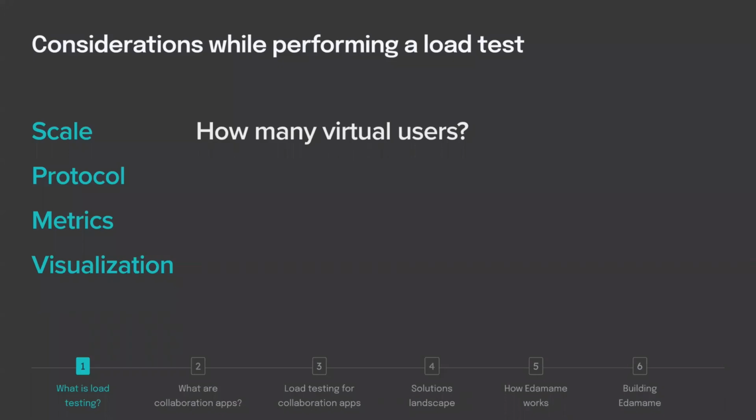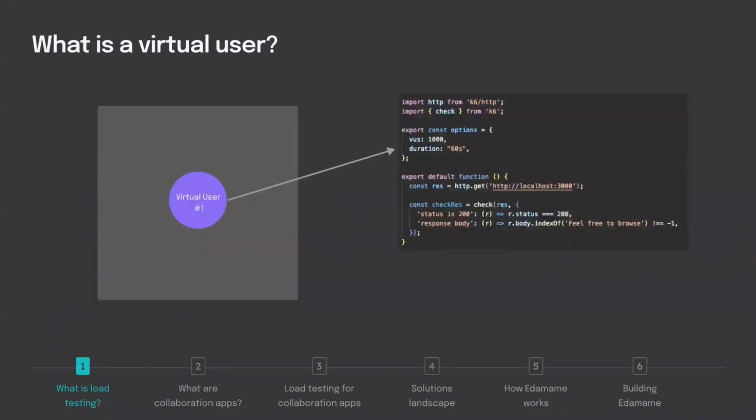So starting with scale, what does that entail exactly? Scale is concerned with the total number of concurrent virtual users that are simulated during the load test. As context, a virtual user is programmatic behavior that's defined within a script, also referred to as a test script. So here we have a simple example, and within this function, there's an HTTP GET request that's being sent to an endpoint. And the exact nature of this test script can vary depending on the load testing tool that's being used, but generally, developers will specify the actions they want their virtual users to simulate during the test, and they will also specify the duration of the test and the total number of VUs.